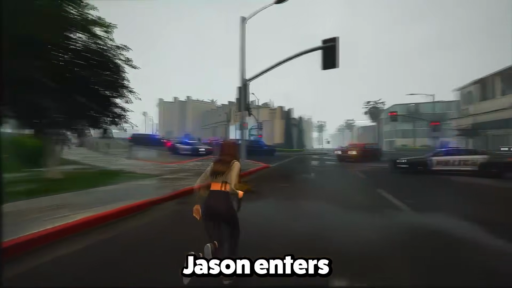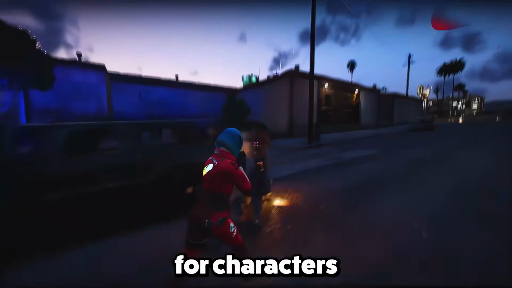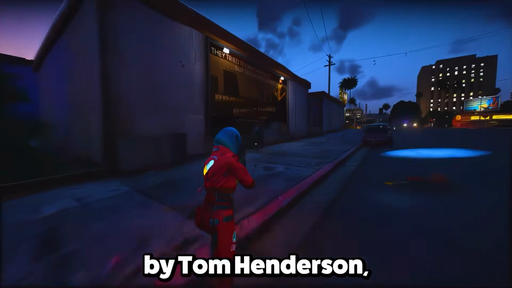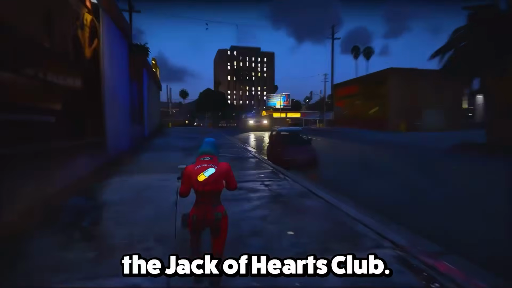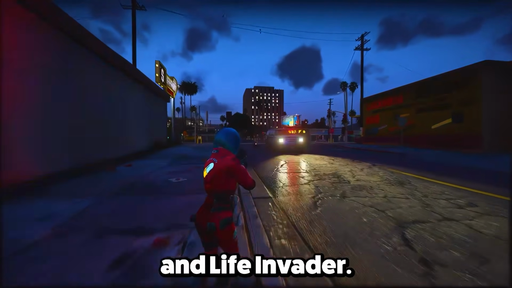In one scene, Jason enters a gang member's territory and takes cover behind a truck, and we see unique animations for characters reacting to getting shot. There's a mention of a jetpack that was previously leaked by Tom Henderson, and it's inside the Jack of Hearts Club. The game includes parody logos for social media like Snapchat, Instagram, and Life Invader.